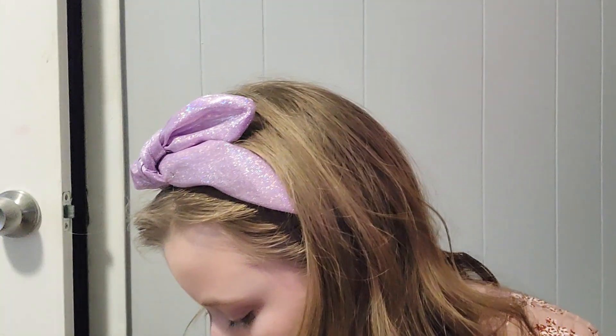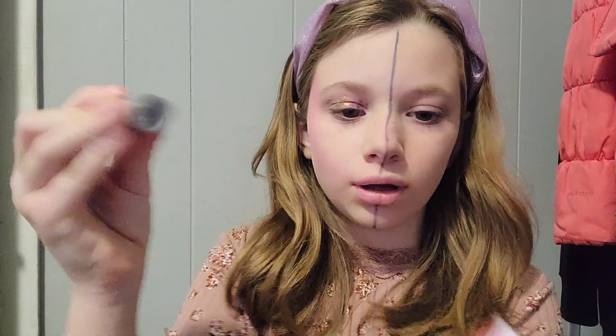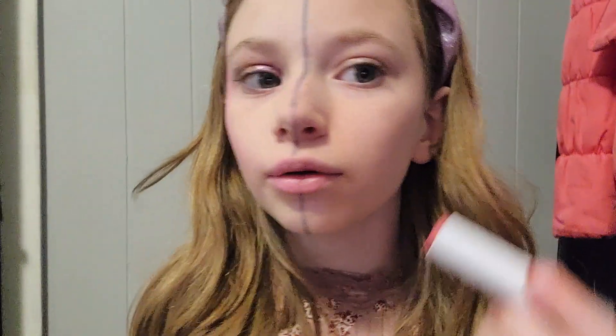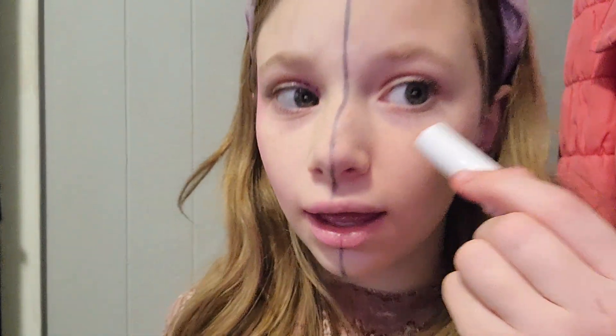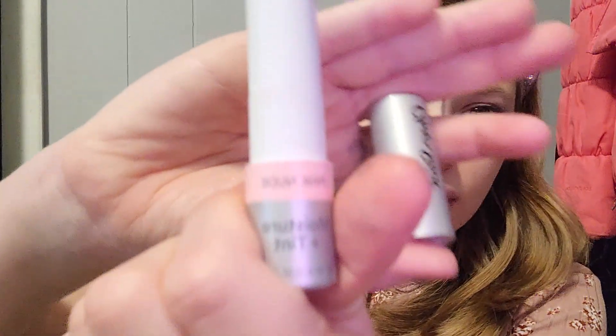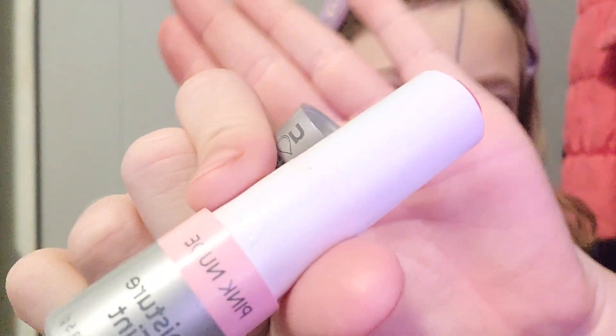Okay so actually this stuff makes you look really tan, not white. Now I'm going to go to blush. For blush I'm going to be using this pink nude — I know it says chapstick but it does not look like chapstick, and when I use it for blush it's actually really cute. I'm going to just do a little pat pat. Me and my mom got like a different shade — this one's from Starbursts and it was like a nice light pink, so I switched with my mom because I like light pink.